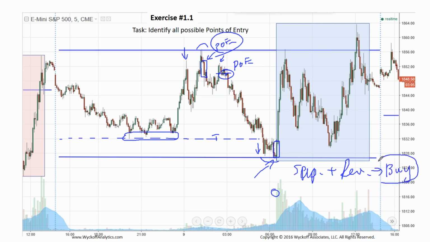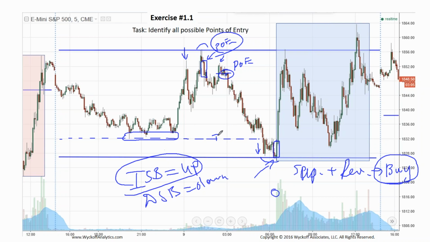But what is the structural bias for us right now? So that's a buy. The intraday structure is up, but the daily is still down. Yeah, the daily swing bias is down. But because the structure dominates the daily swings on the intraday, we could easily take this trade and open a full-size position here. It happens near the support, a perfect structural position for us. So we open the trade on the reversal, and we continue with this trade.